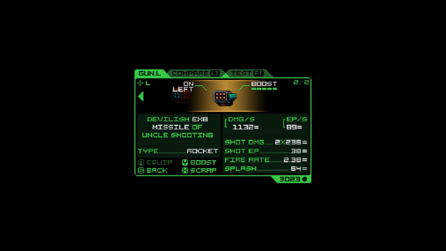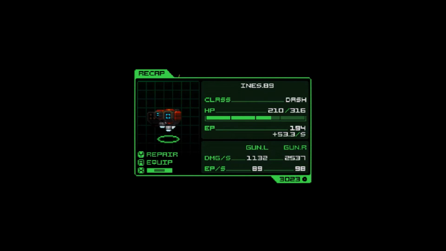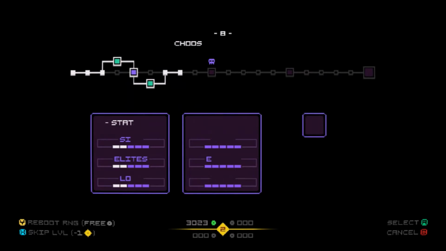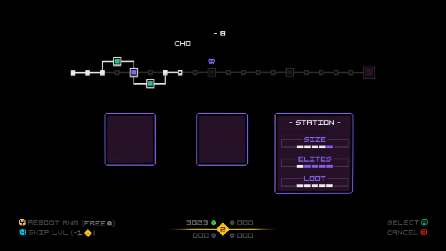Alright. I have maxed everything on my guy right now. Alright, choose destination. Oh, we're far from the boss. So, let's go for... large lab? We want a lot of loot. Maybe I want it... since we're maxed already... let's go with somewhere smaller. Alright, let's do something simpler. We'll go here.